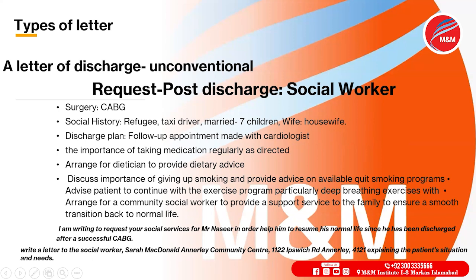There's a patient who had undergone CABG surgery, and we do have a discharge plan being given. But the important thing is that we are not writing for this discharge plan. We just need to take the assistance from the social worker. And what is the assistance that is being required? The assistance is that he can help the patient to resume normal life, right? This is the assistance that is being required by the healthcare practitioner.